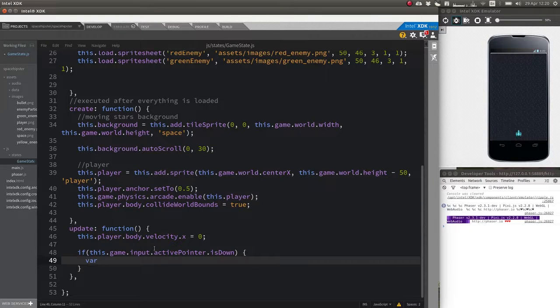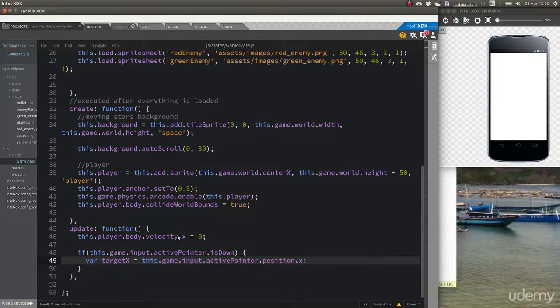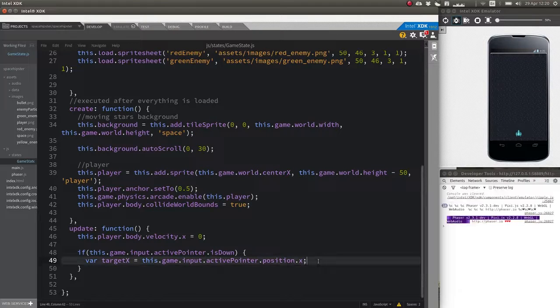So I can get that easily. Let's call that targetX. That's the X where the user is pressing. It will be this.game.input.activePointer.position.x. That will give me the X position of the touch.